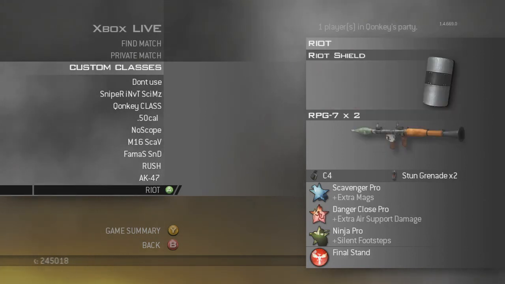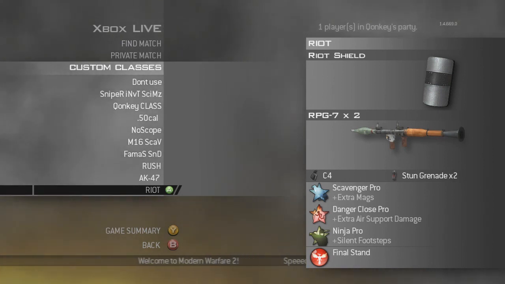And finally the last class. This is what I use when I want to have ultimate fun. Run around, stunning people, C4ing them, running off, firing RPGs at people. So I've got Danger Close Pro. Honestly, with Danger Close Pro, you could let off an RPG in a building, and if there's 5 people in the building, it'll kill the 5 people.